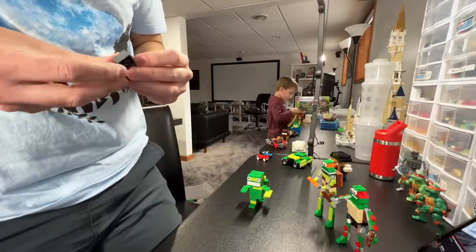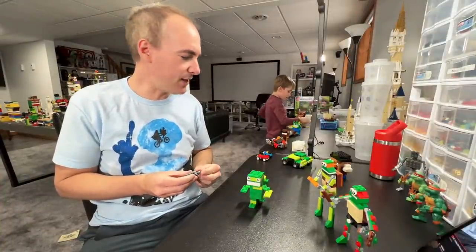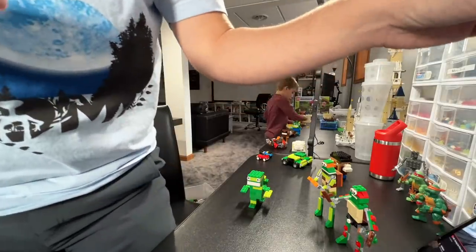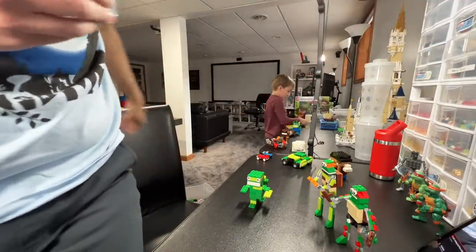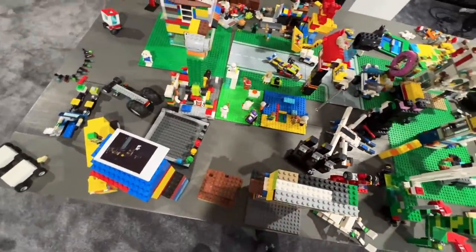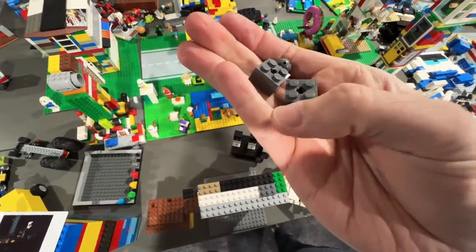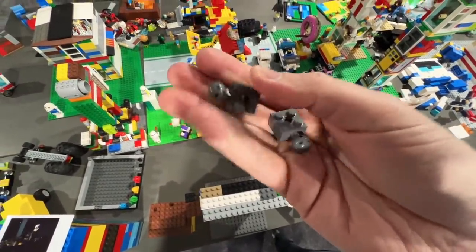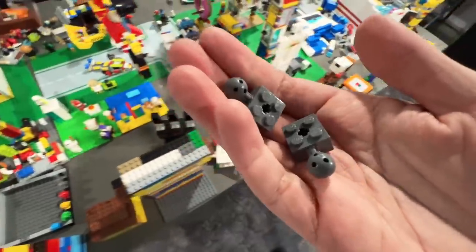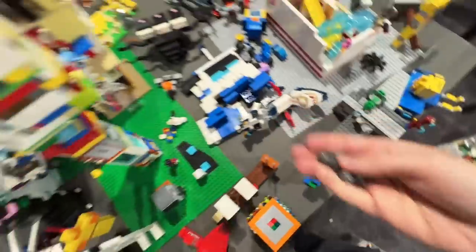Oh, man. I'm trying to figure out how I want to make some big thighs for Rex. Oh, I know the pieces I need. I don't have any of them. All right, Clark, I might need to look at your mocs, buddy. Let me just take a gander and see if there's the pieces that I need. I need the squares that go on the other side of this. You know what I'm talking about? The squares that have the receiver, or like the innards of that. Almost like this right here.